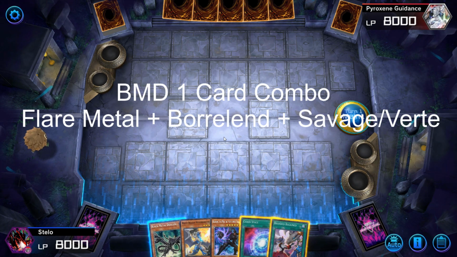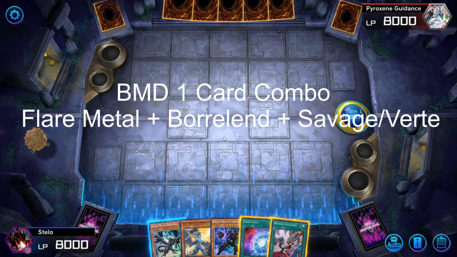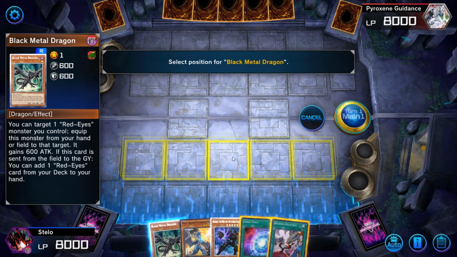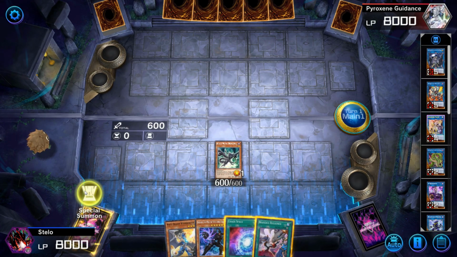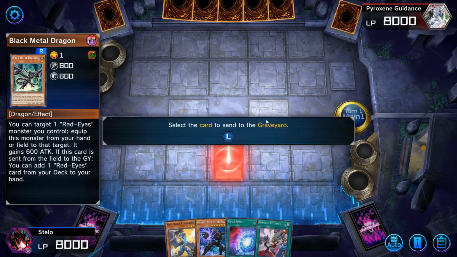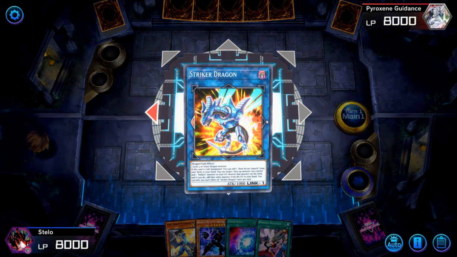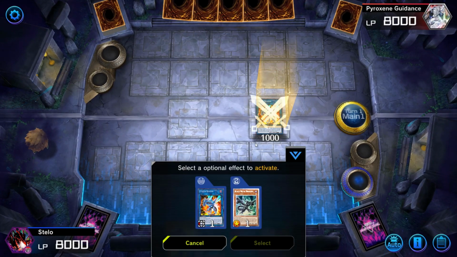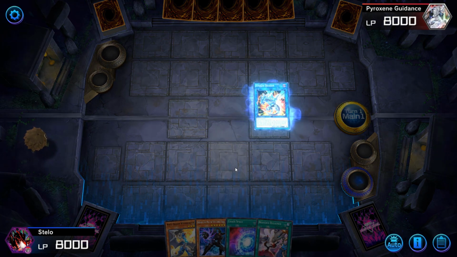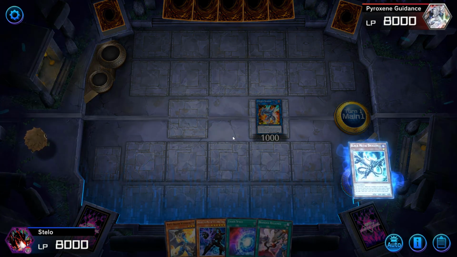Alright, here is the first combo, well, the generic combo, the 1 card combo with Black Metal Dragon. First thing you want to do is normal summon Black Metal Dragon, and then you link it off into Striker Dragon, and then Striker's effect activates to get Boot Sector, and then you chain Black Metal Dragon's effect.